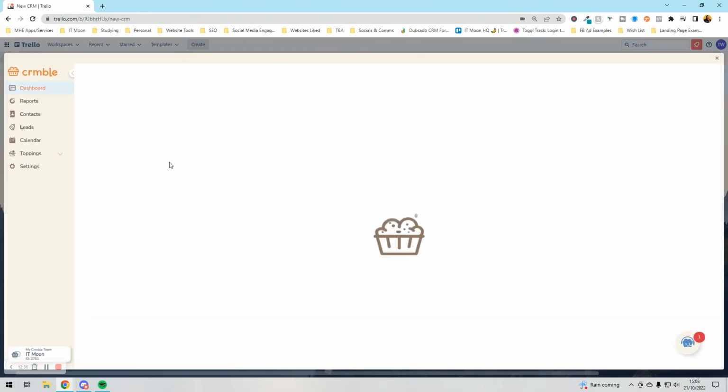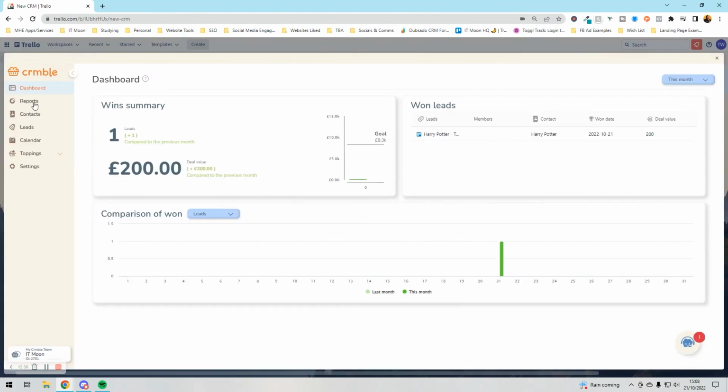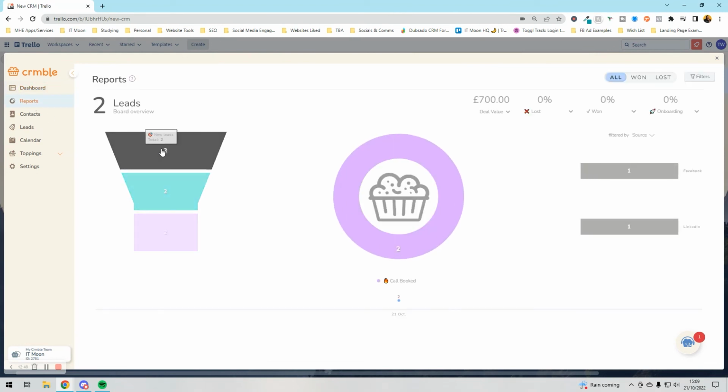So now if I go back to Crumble, what we can see here under the report section is that we've actually got 2 people who went from new lead to call booked, because that's the funnel journey. I actually probably need to remove call. You can see how many people you've got at the call book section. You can see the deal value up top. You can see the percentage of people under call booked, etc. You can change things here. So over here, it's filters by source. It tells me I've had 1 referral from Facebook, 1 referral from LinkedIn. I can see the type of work difference, and you can see a few more stats on there.